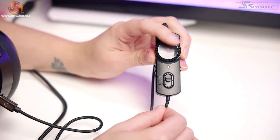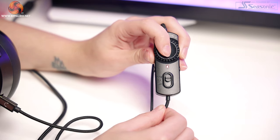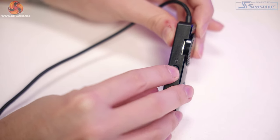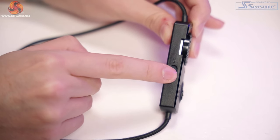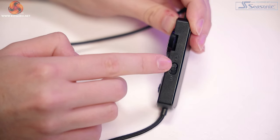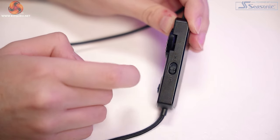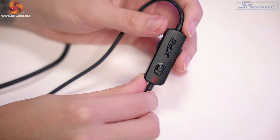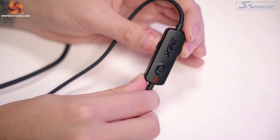On this controller we have a volume wheel, and if you click it, you can turn the mic on and off, indicated by the small LED. I will use the FPS setting on the controller for Call of Duty and play around with the 7.1 as well — it is a digital 7.1. I will also use the music setting. You have an LED on/off switch on one side and an ENC on/off switch on the other. The LED switch controls the headset lights themselves. This controller box gets pretty warm — in the first 10 minutes of using. Luckily it didn't get much hotter over a longer period, but it's a little concerning that it got hot quite quickly.